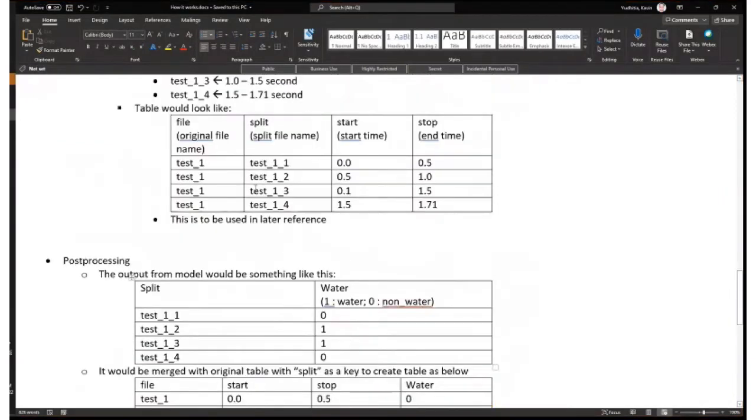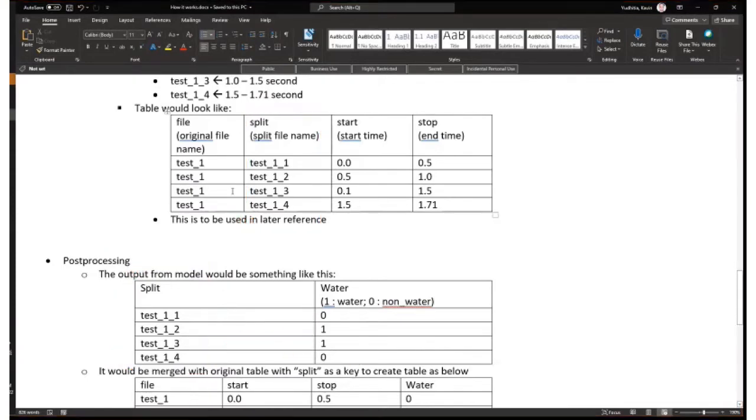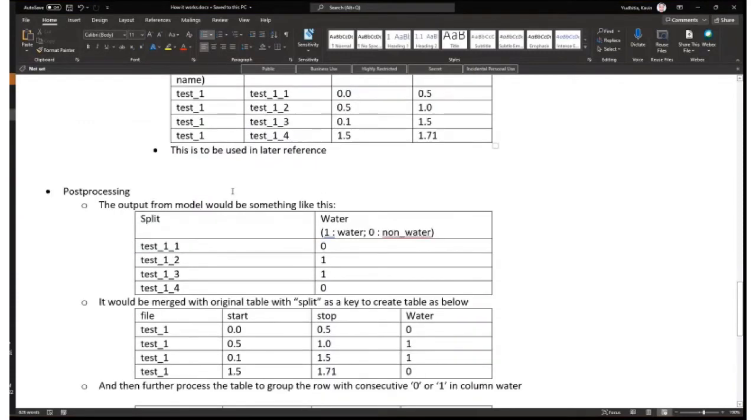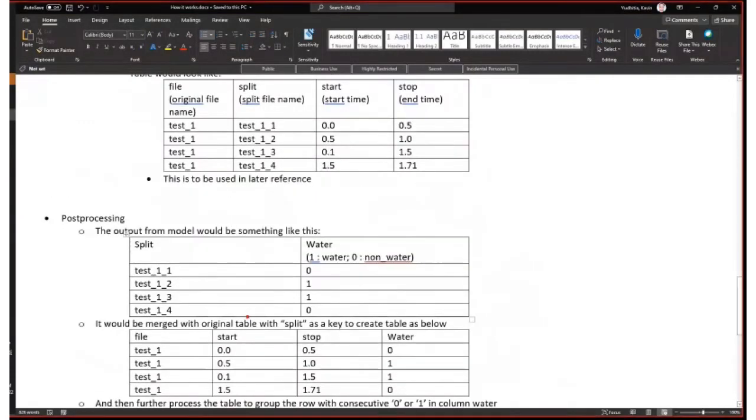From this one, we will run this through the model, and then the model will predict if it is water or non-water like this. And the idea here, I know this is a bit non-straightforward, but as I mentioned, this is one of the improvement points that will be covered later.